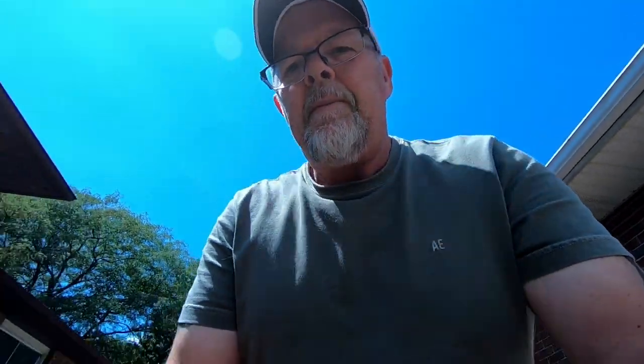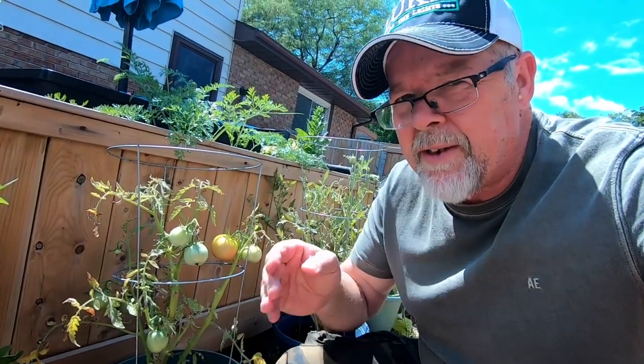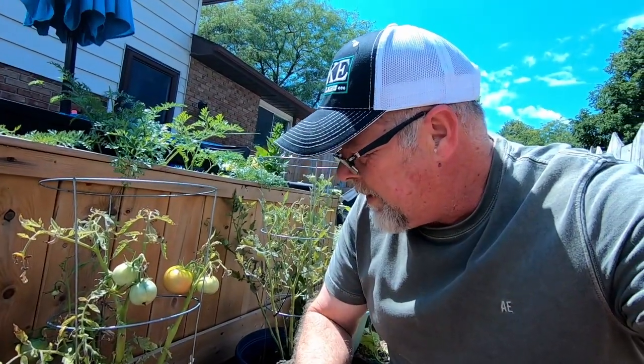What I find odd is some of the tomato plants look really — obviously it's a different kind of tomato — but these ones in the pot, there's not a whole lot to the plant. When I get to the back I'll show you there's a lot more to those plants. Sorry about the neighbor's air conditioner.